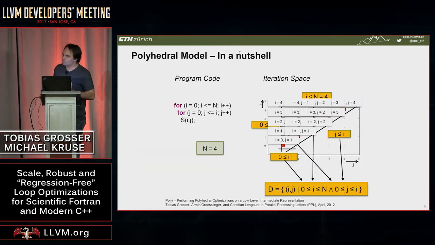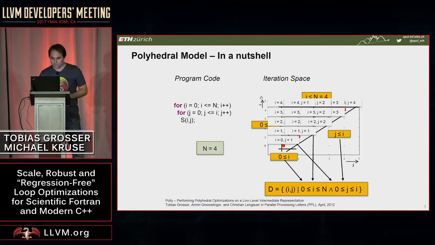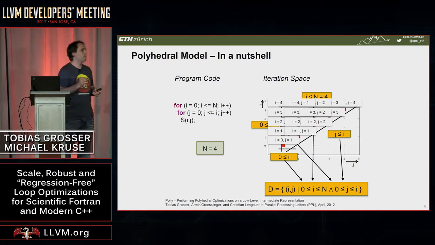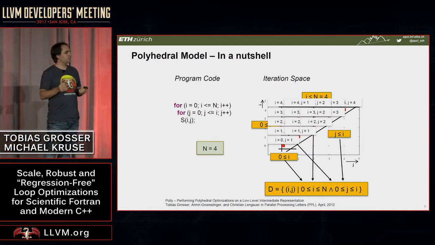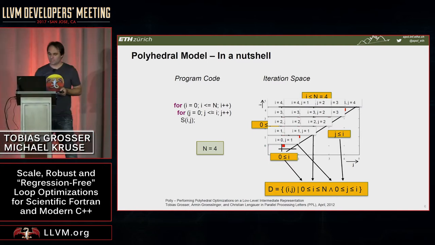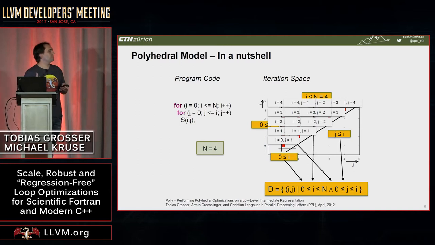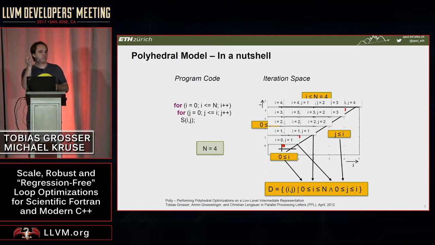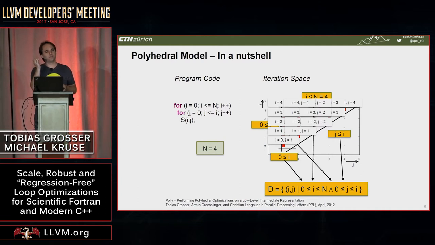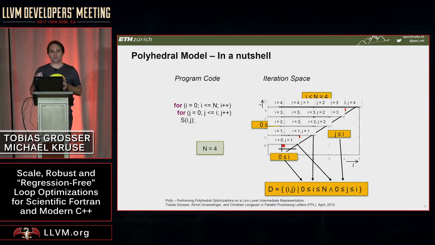As a very brief introduction: we have this polyhedral model. The basic idea is that we have simple loop nests where the control flow is static — it doesn't depend on data — and the loops go from a lower bound to an upper bound and execute some compute statements. The observation is that this multi-dimensional loop nest spans a multi-dimensional vector space where each individual iteration is one computation.